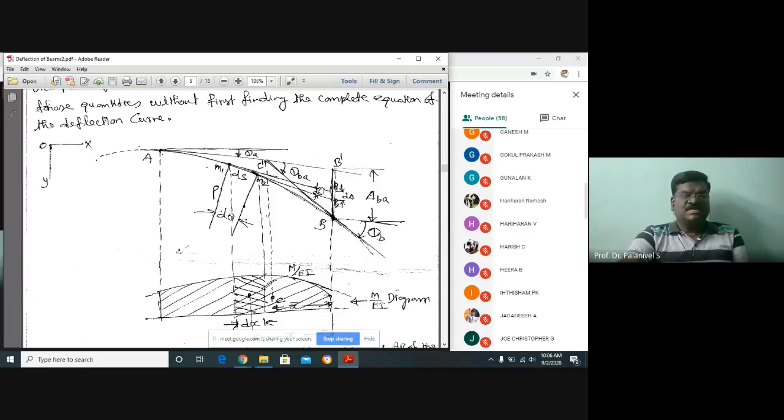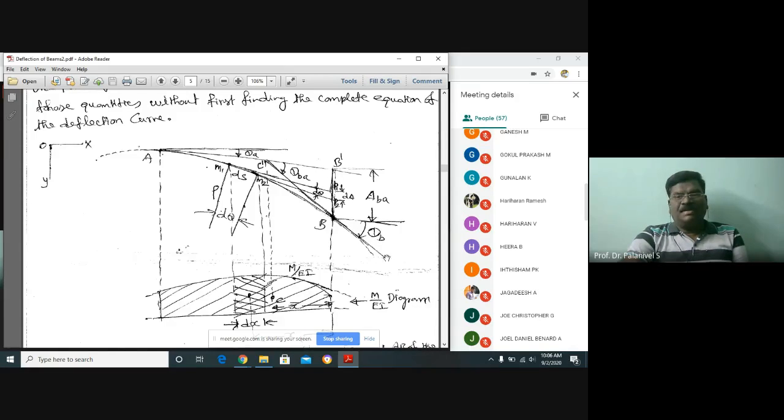Another thing is, they are considering a portion of the beam between A and B, no? Here, an elemental portion of the beam AB, right? Draw a tangent at A. This is the tangent at A. This is the tangent at B. I have drawn a tangent at P here, right? The angle made by this tangent with the horizontal is theta A. Say, I have drawn a tangent at A to the curve. The angle made by this tangent with the horizontal line is theta A. The angle made by the tangent at B with the horizontal is theta B.